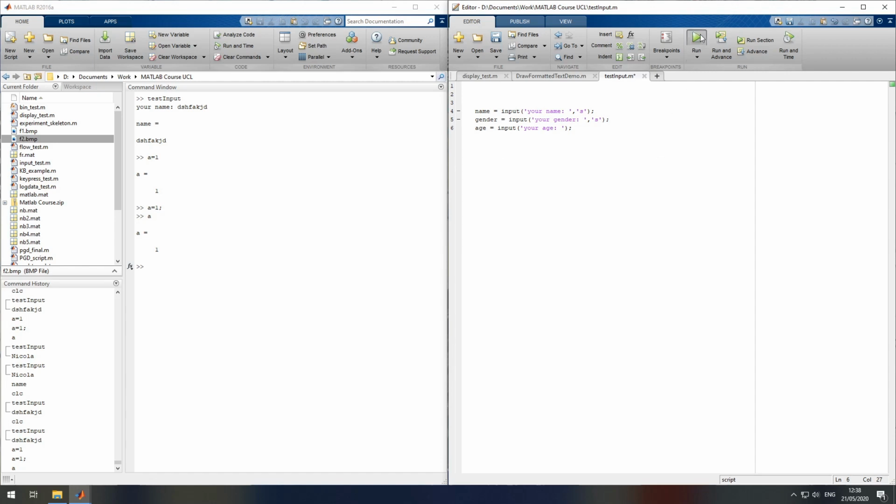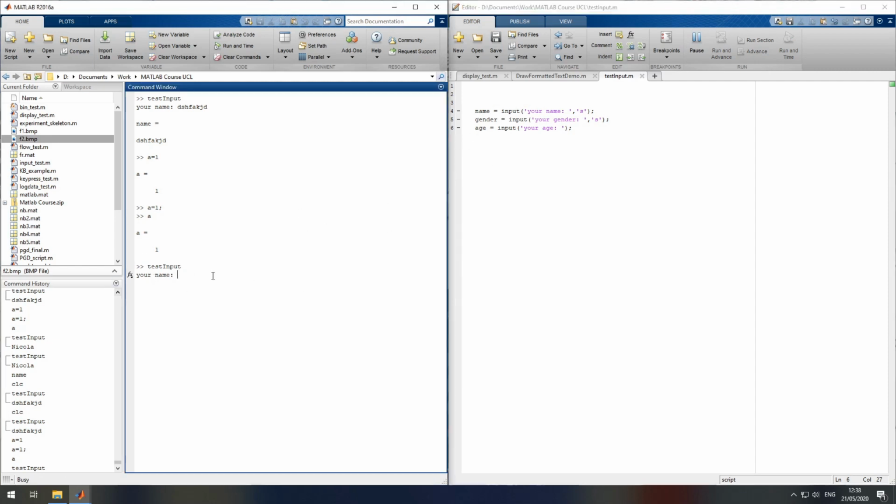If I click on run, I get my first prompt, which is going to be stored as name, and asks me your name. I write my name, my gender, and my age. Remember, because we put the semicolons, we suppressed the outputs.